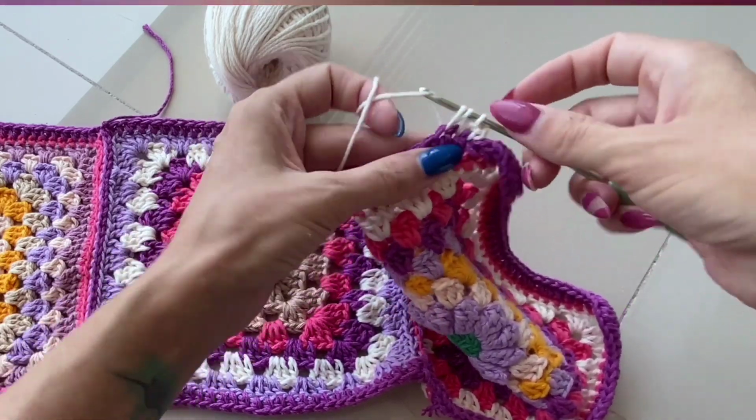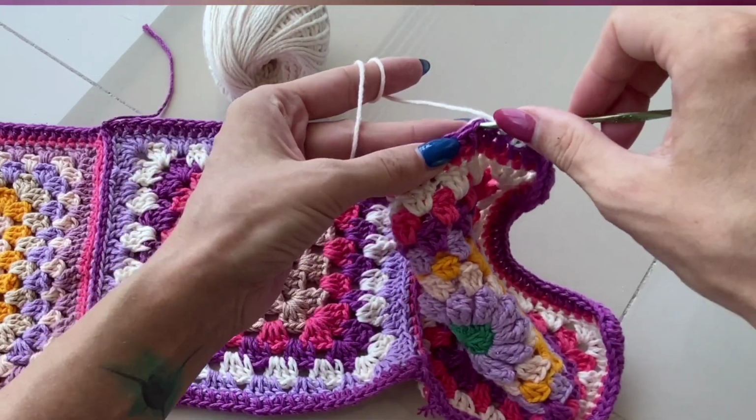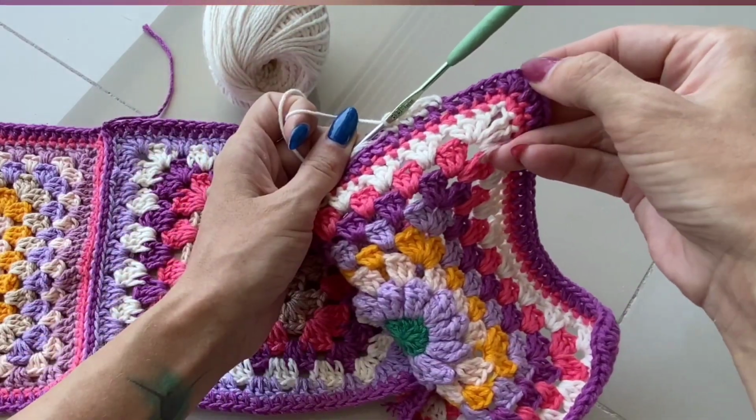So I went all in circle like this, and then I did it with the other color.